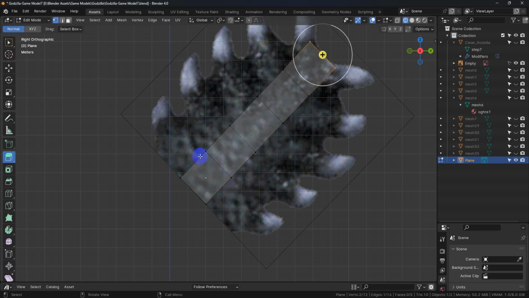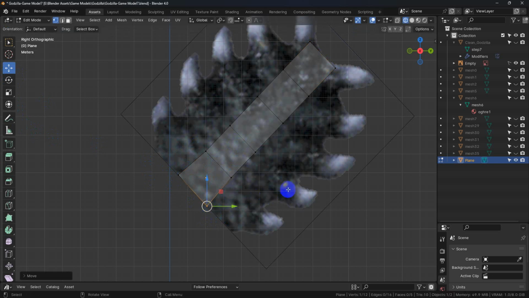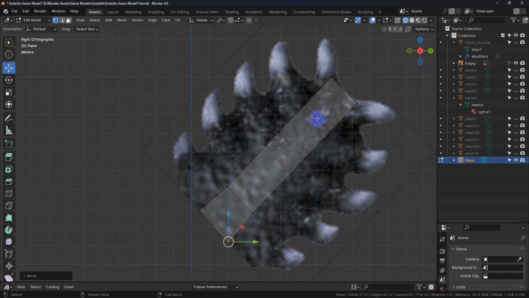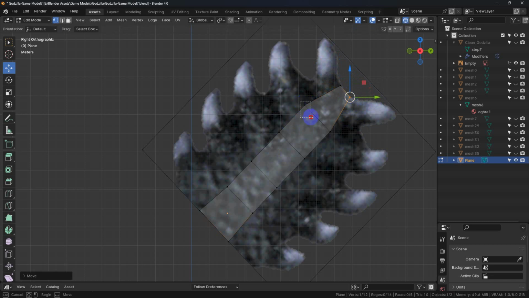So now that we're done doing that, what we want to do is start shaping things. And we do want to keep quads on this because we are going to subdivide it. It's not absolutely necessary, but it'll just make things simpler for us later on. So I'm just going to grab these and kind of move them around a little bit. Now I'm not real sure exactly where everything's going to be right now because I'm just trying to figure out what the mesh flow is going to be and seeing what will work best for what we have.